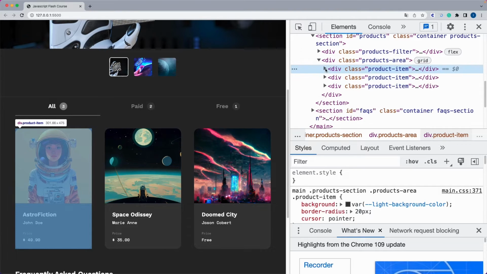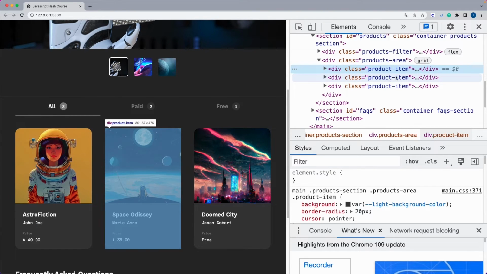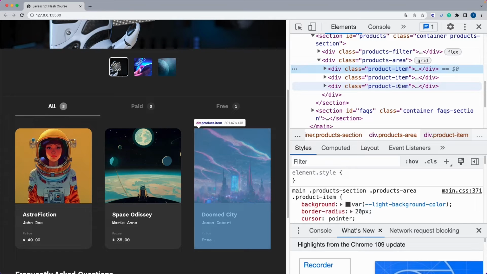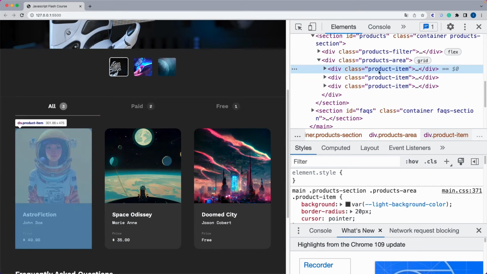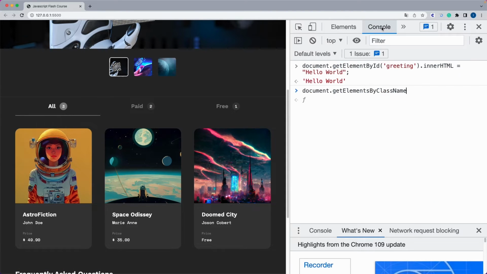If I collapse this element, we can see that the next one has the same class and the next one also has the same class. So if we wanted to select all of them, we could select them by class. So going back to the console, let's use getElementsByClassName.